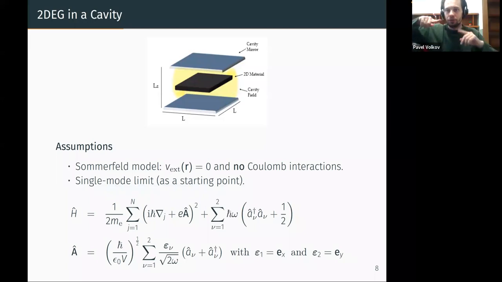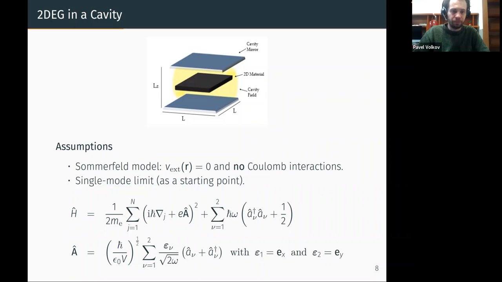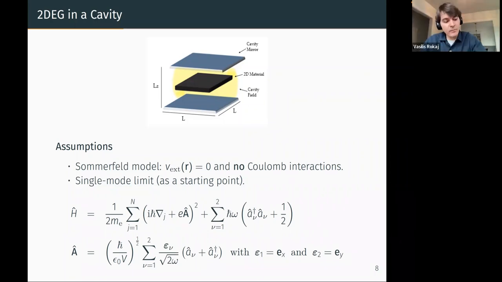Is there any physical reason that you shouldn't consider these kappa X, kappa Y modes? No, there is no physical reason to not consider them. Of course, it is unclear in the experiments which of these modes are actually contributing, whether all of them or only some of them. As I said, in the paper we actually take into account also multiple modes, but here I'm only restricting my discussion to this one perpendicular kappa Z mode. Okay, thank you. So this is just in order to get essentially an analytically solvable model of a condensed matter system in the large N limit, where we can go to the thermodynamic limit.